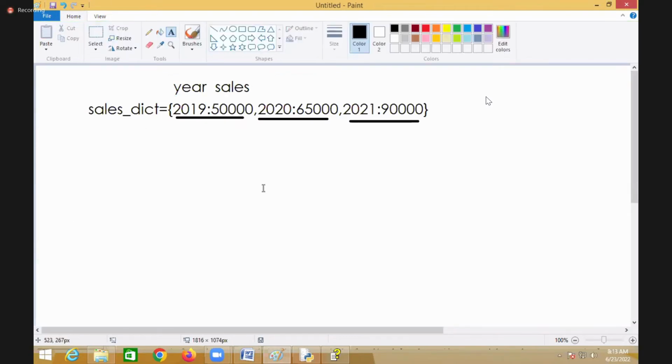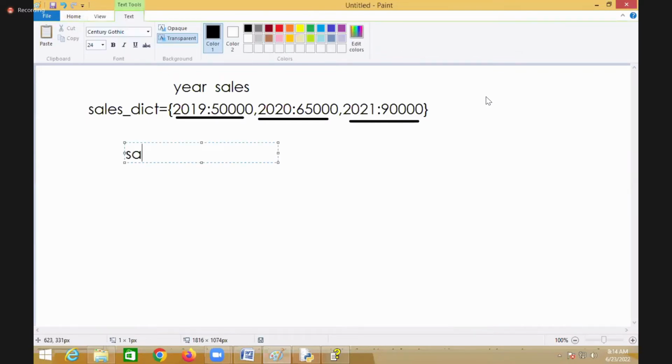Now I want to read the sales of 2021. How can I read it? By using the key. I say sales equals sales dictionary of 2021.